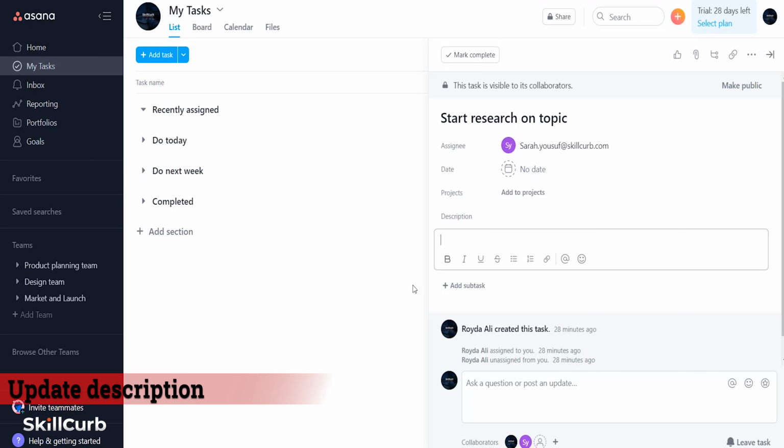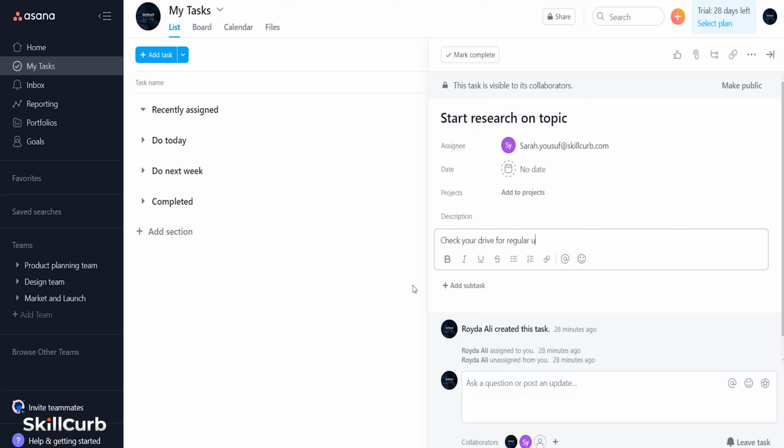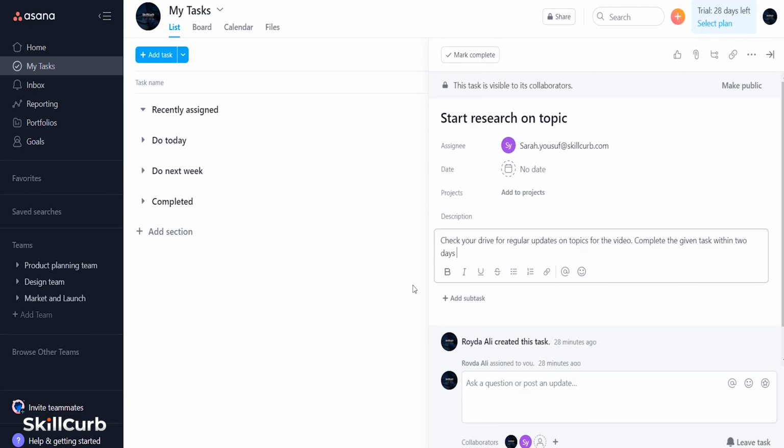Update task descriptions. Whenever there's a change to a task, update the description. Never just add details to a comment. It's annoying for assignees to scroll through all the comments to find the information they need. Plus, there's a risk that assignees may rely on the original instructions and later need to redo all the work. Huge waste of time.